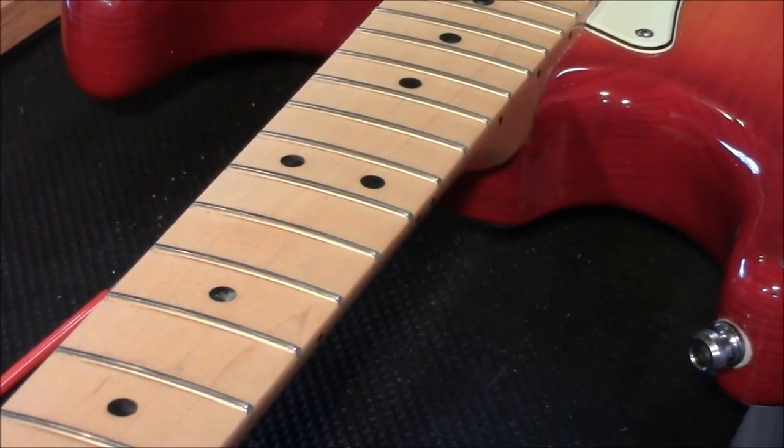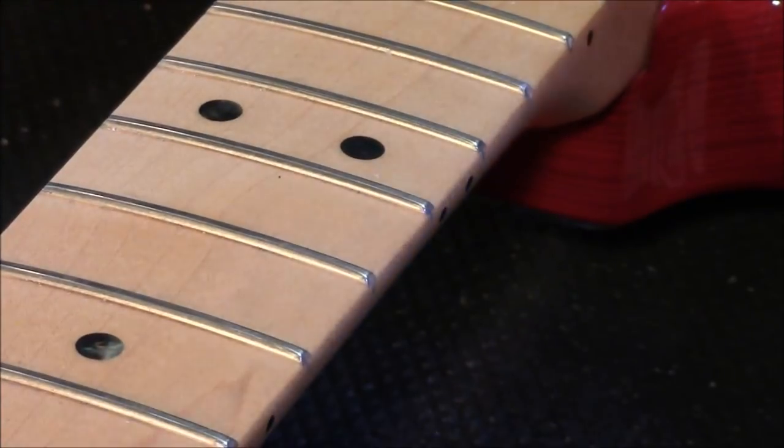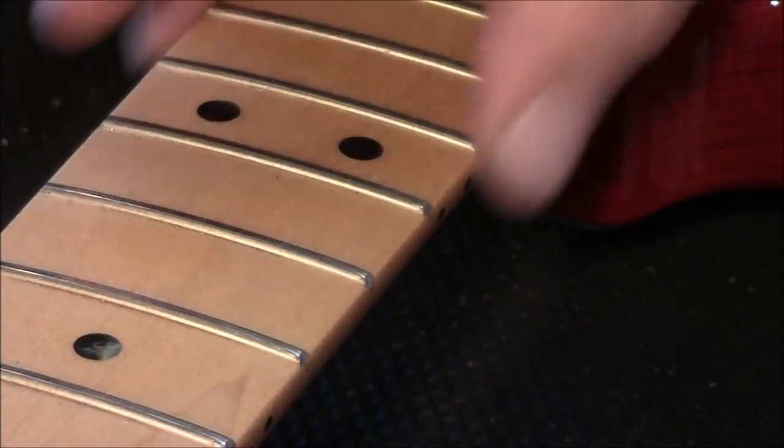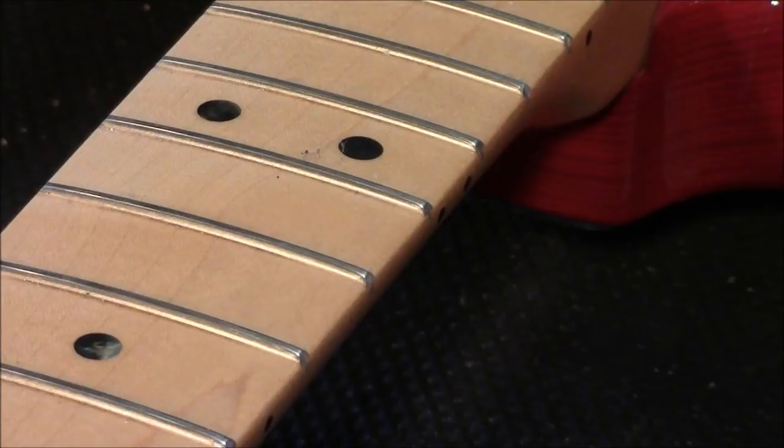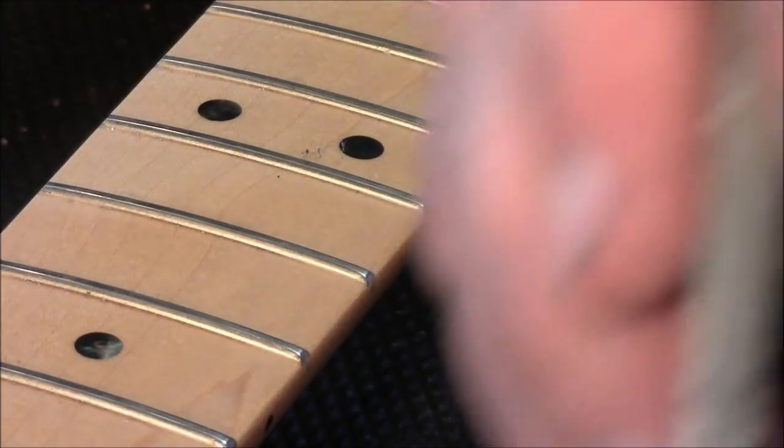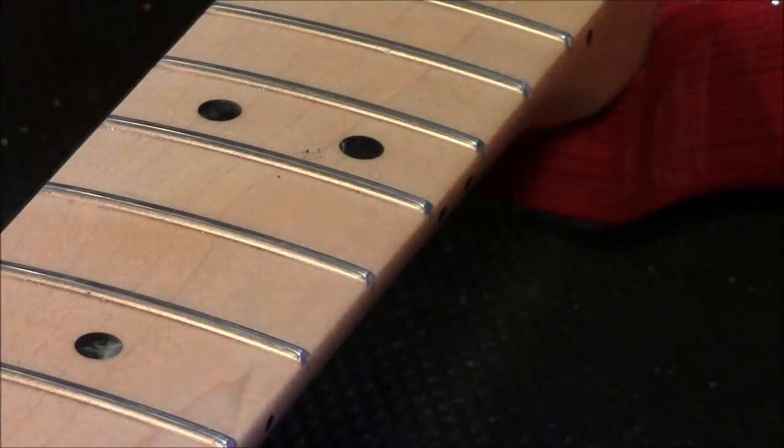Well, okay, those are done. We're talking about the tangs have been knocked down, but the top end of the frets are sharp now. That means coming in with this little jewel tool here. There it is. This little jewel tool is a three-sided file, but only one side has serrations on it.